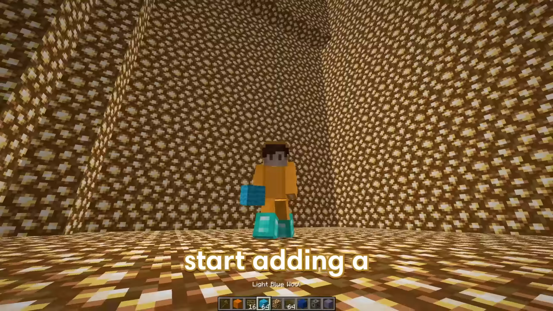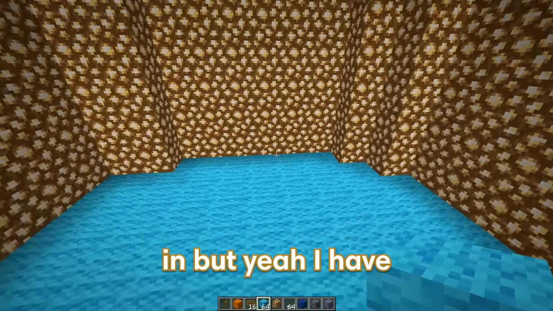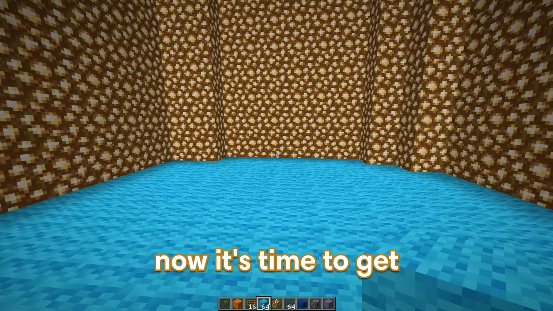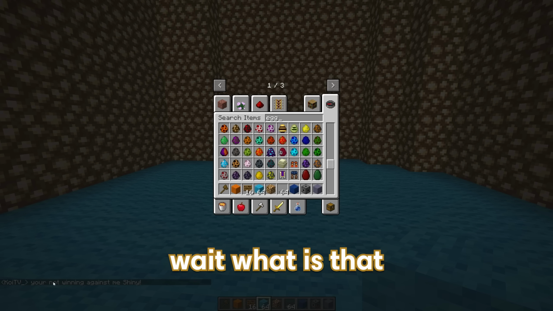Now I can actually start adding a little bit of life to this place. Holy, this would be really hard to see in. But yeah, I have this room right here. Now it's time to get to brainstorming of what I want to spawn. What mob should I put? Wait, what is that chat message?